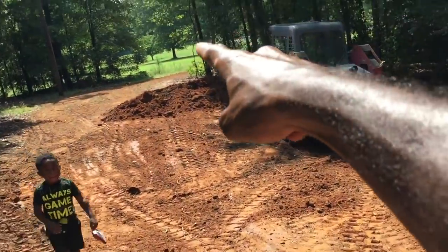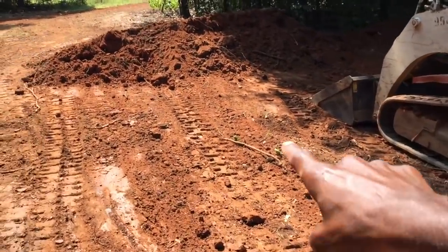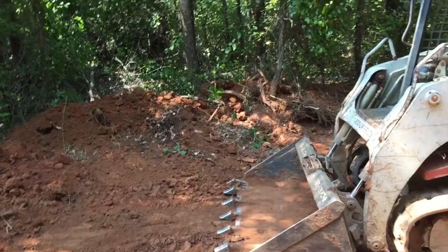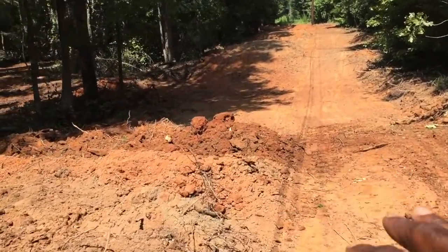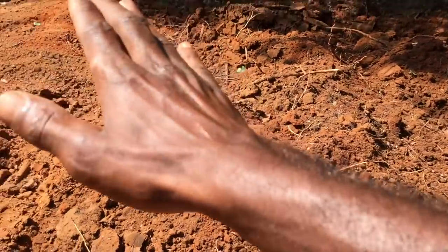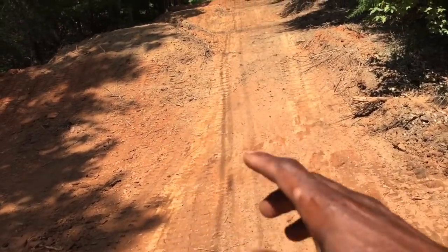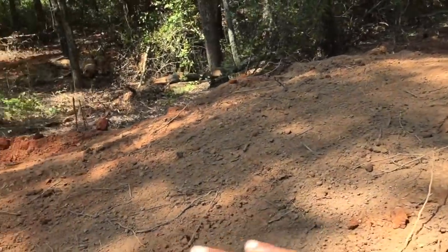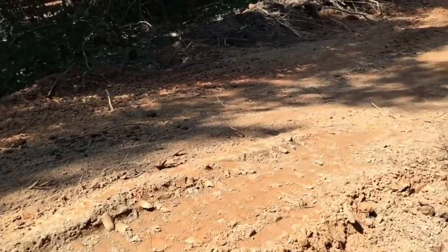First on the list today — this is one of the little tabletops we're building, coming out of that turn right there. I had a jump here but I think we're going to take this jump out, maybe make a little rhythm section here — six or seven little whoops. I'm using some of that dirt to extend the landing on this little tabletop, so when you come off it, it's just not as drastic of a fall. I want to just kind of dress that out pretty good, get some of these sticks out of here. I need to fix this tabletop a little bit — smooth the top of it out. I can chop off some of that dirt off the top and put it down here on the landing.